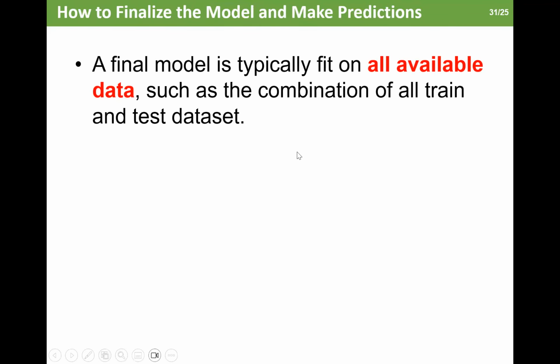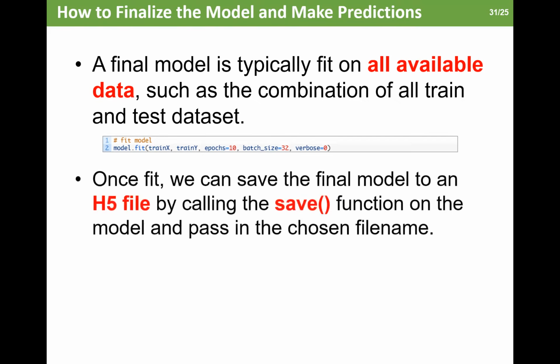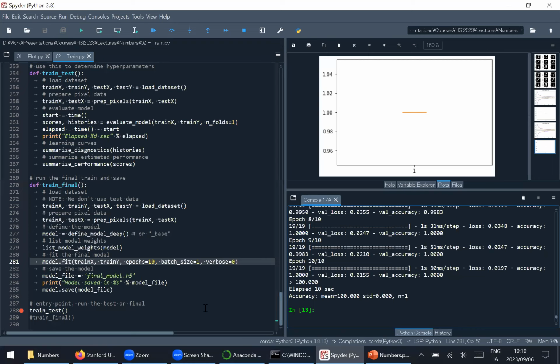Okay, and I talked a little bit about this last time, but when we do the final testing, we want to use all our data. So we want to use all the data that we have for training. Okay, so that's why we use the, what was it called? A number of folds here, right?